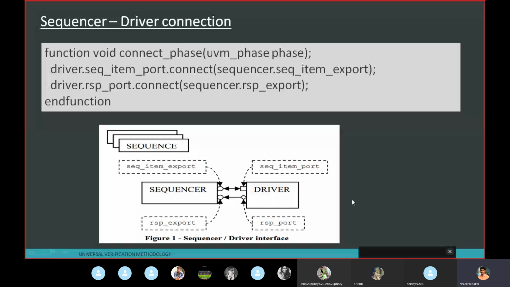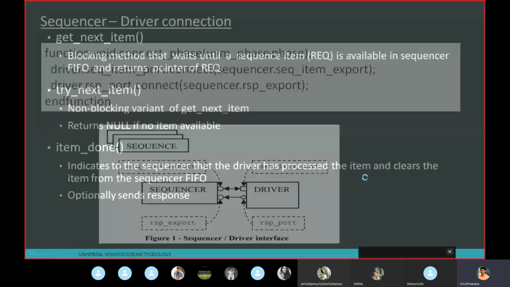So get next item is one of the methods. On the driver side, we write sequence item port dot get next item. This is used to get or pull the data from the sequencer.